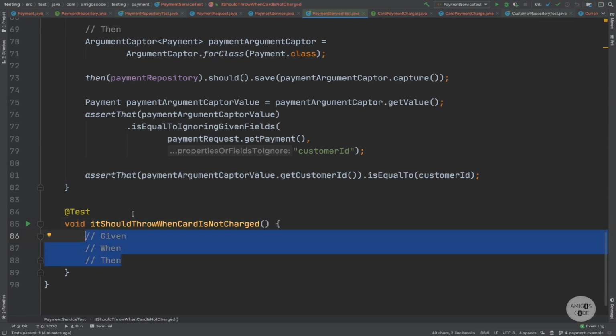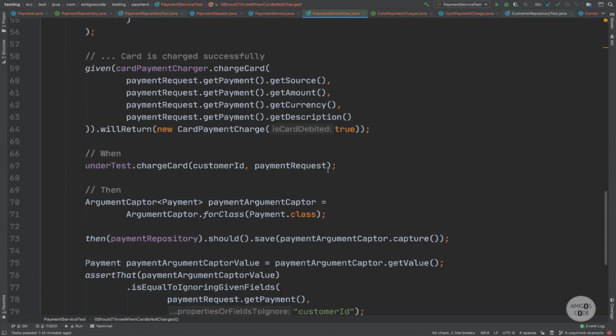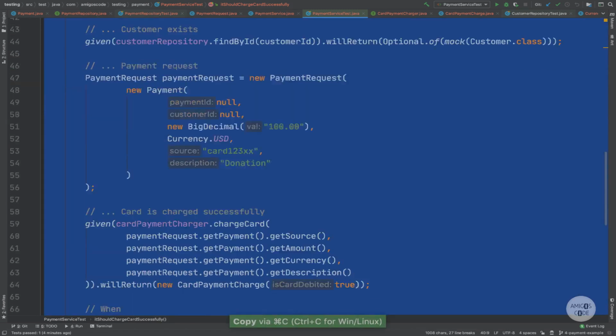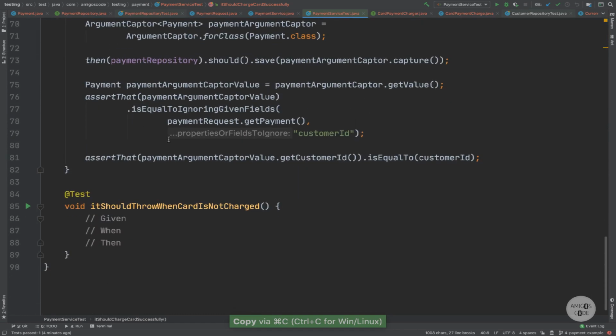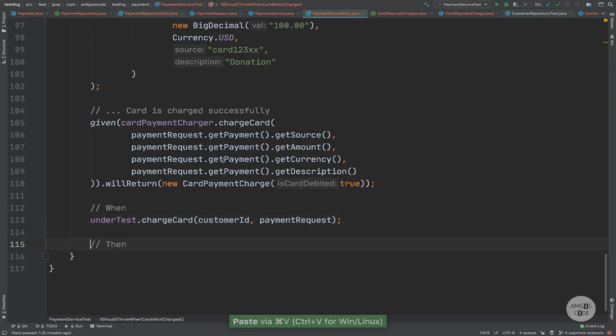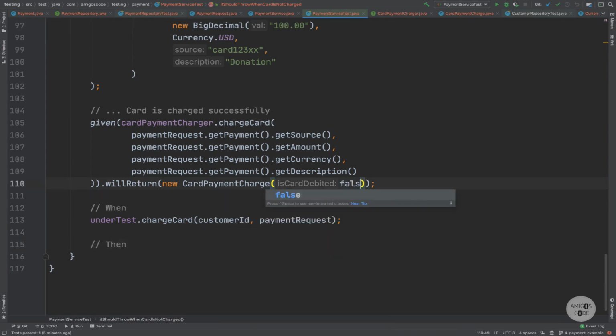There we go. Now, as I said with you, with tests you will end up copying and pasting a lot of code because you can pretty much just reuse them, right? You don't have to write things from scratch. So here what I'm going to do is the following. I'm going to copy all of this here, all of that, and pretty much just paste it here, right? And what I'm going to do here is, now you see here card is debited. I'm going to say false there, and guess what happens?